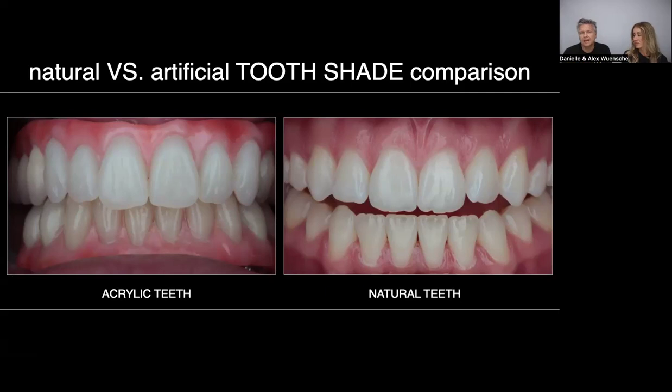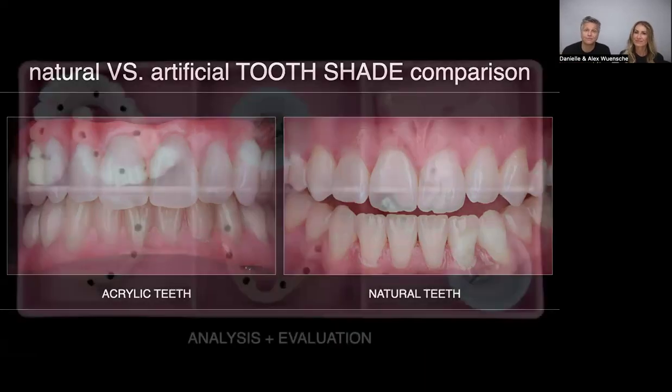It's really cool. And it's important to keep these things in mind, because if you imagine that picture, what you see on the left side would be an OM3 or A1 on the upper and A1 on the lower, like a wall of teeth, right? Now we're creating a little play between different dimensions, different depth. It looks much more natural, much nicer. Of course, we need to have a patient who is open to that. There are patients who tell you, this is awful, I want all the same color teeth. That's then what we have to do.